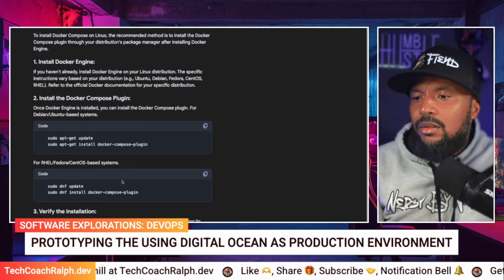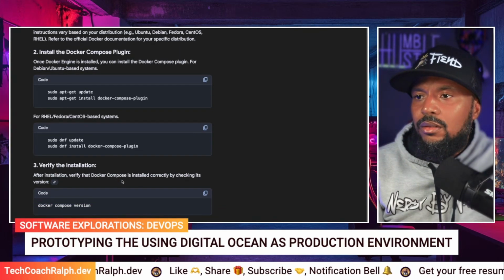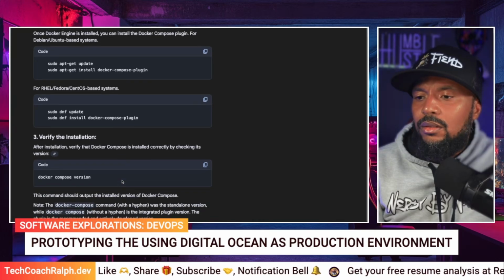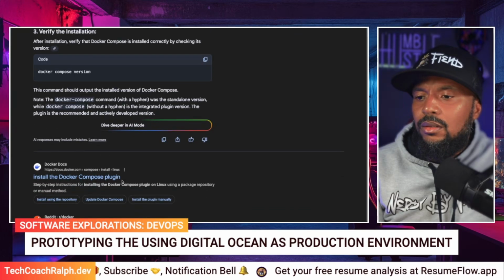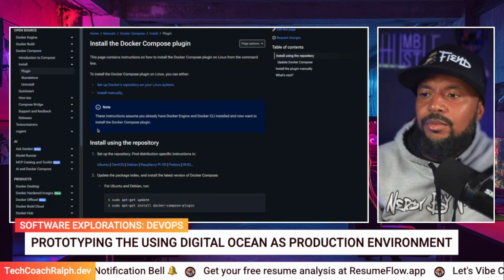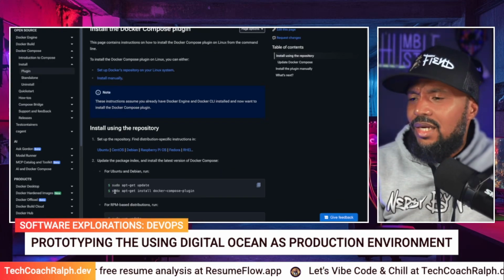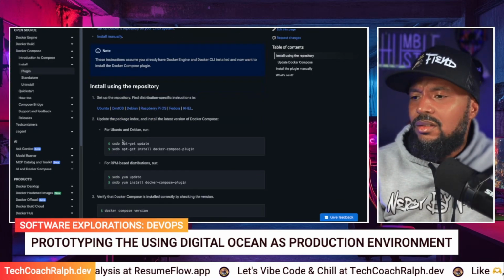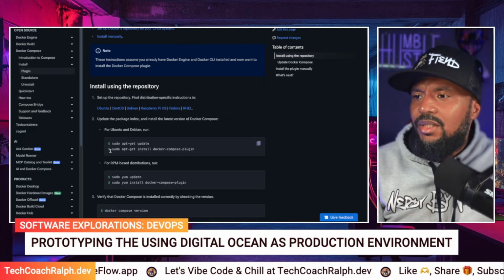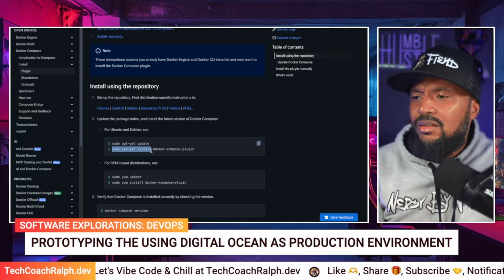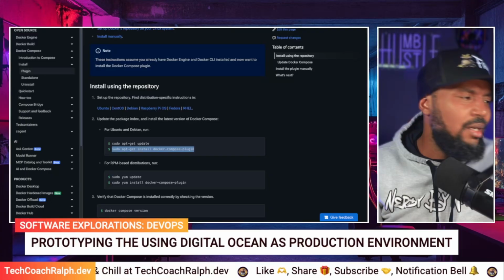This isn't a thing. Install the Docker Compose plugin. Even on their documentation here, they say sudo apt-get update, sudo apt-get install docker-compose-plugin. How can you not find it?